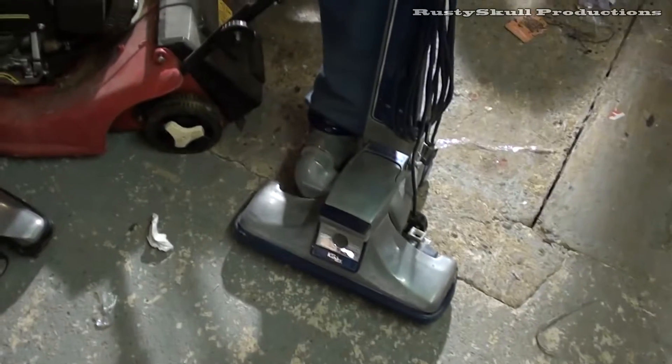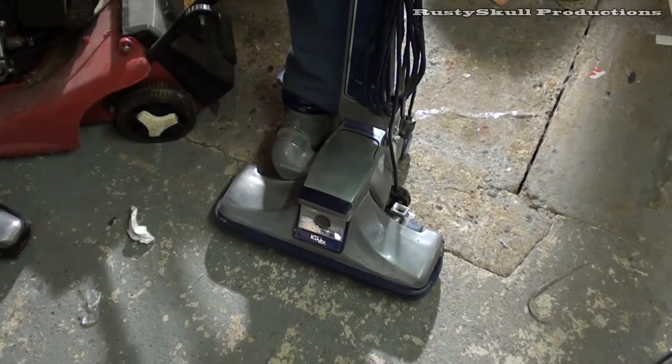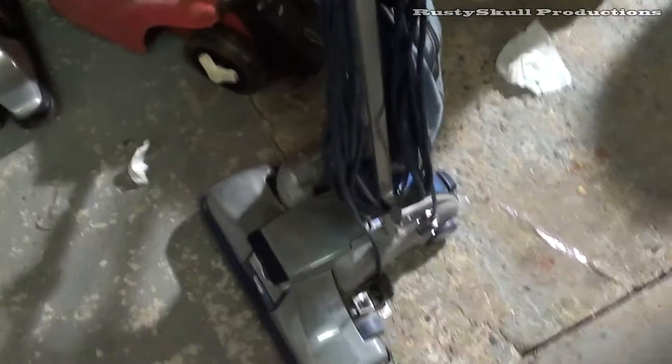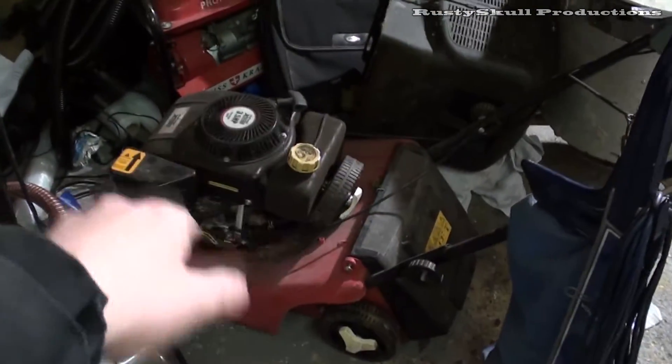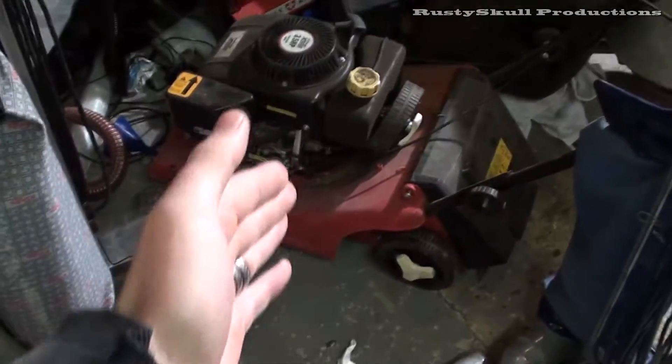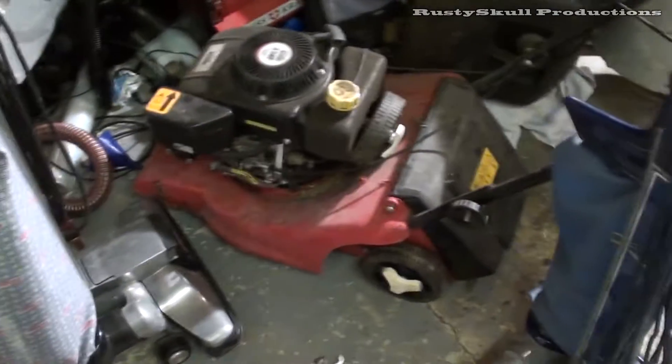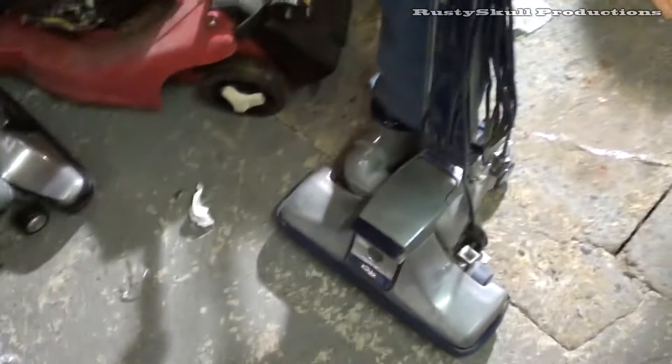Alright then, this is going to be a quick video just to introduce this one because I want to get that bag in the wash. I've just come all the way back from Freeport — I picked that mower up from a lady around the corner, that'll be another video on how to repair a little mower. I'm getting a few lawnmowers in for the summer again.